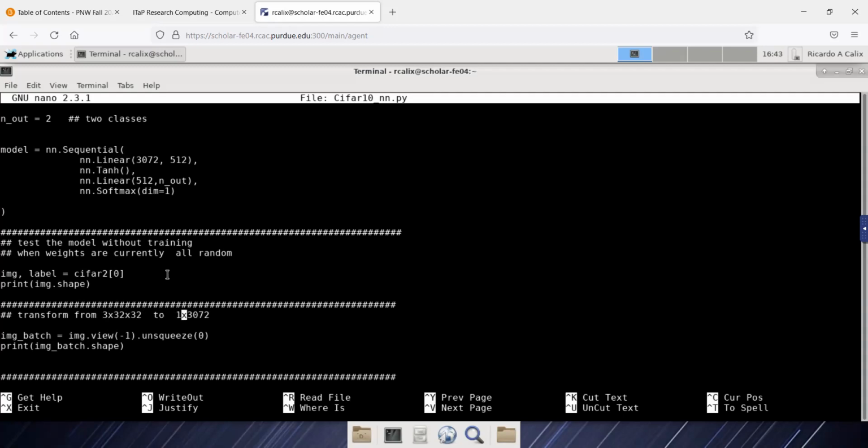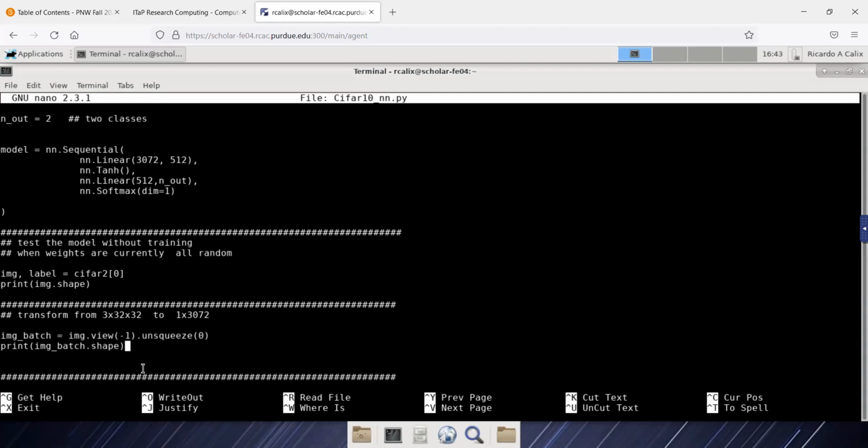So that's the trick there. And then the unsqueeze adds the 1, so that we end up with 1 by 3072. This is important because very soon we're going to have to start thinking in batches. If you're going to be using a GPU, you want to feed things in batches of, let's say, 64 or something like that. So this is consistent: 1 by 3072 versus 64 by 3072.